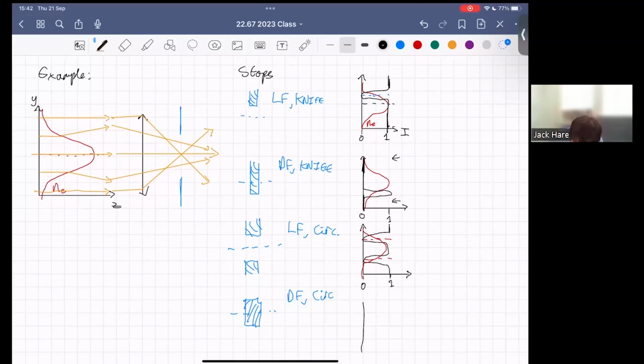What about for the final one here, dark field circular aperture? There you're basically notching out all the minimally deflected rays, so you lose the ones on the edges and center. Yeah, so we'd have something that looks like this, right? So we would just see light where there was a significant deflection angle.